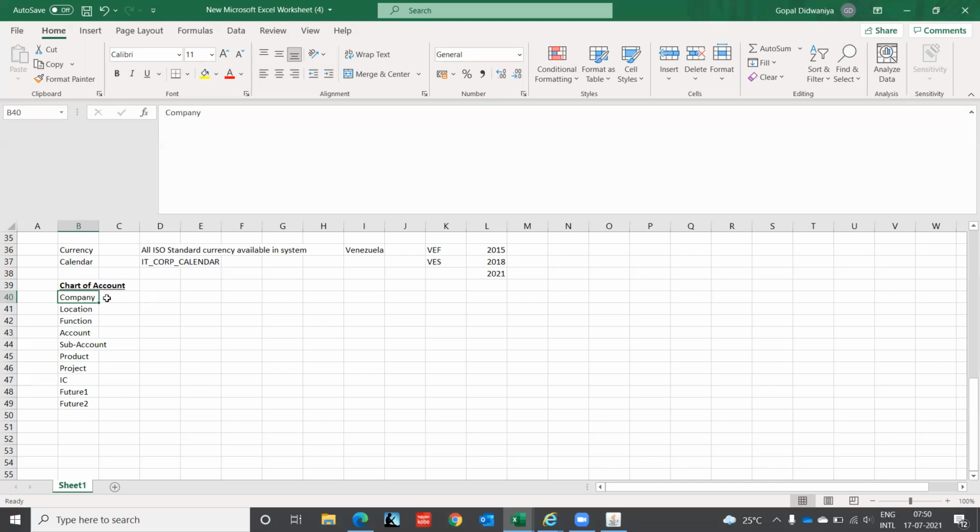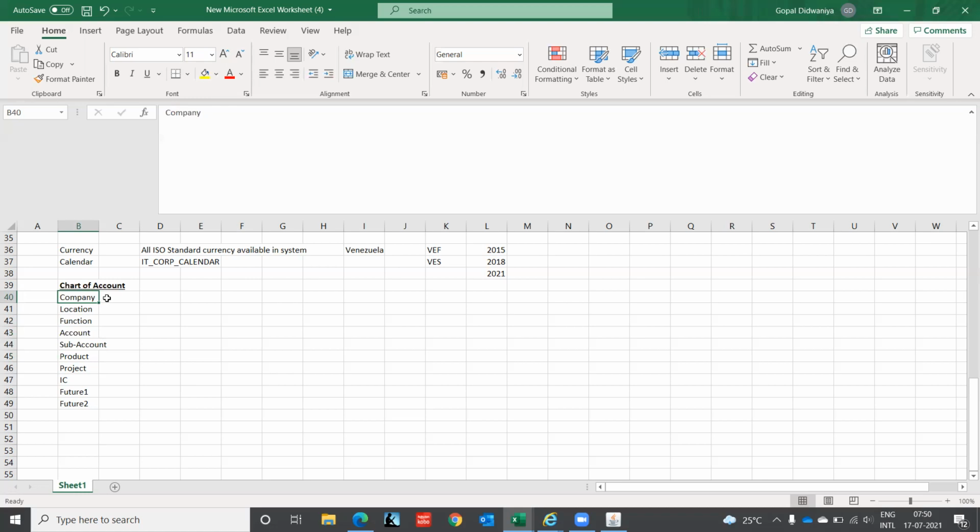But most of the companies want to track balances at each company. So each company will have their own trial balance. Trial balance will be generated at the company level. It is not generated at the function level or any other level, because your debit must equal your credit.